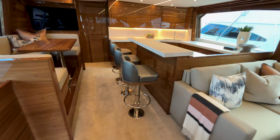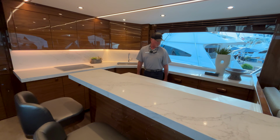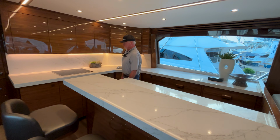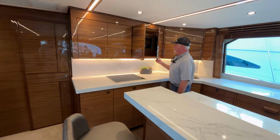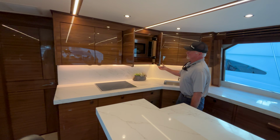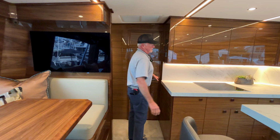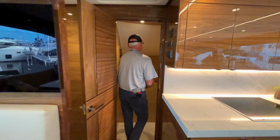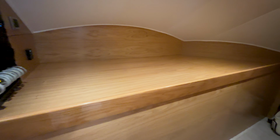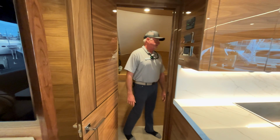The galley features 6-drawer refrigeration, 4 drawers of refrigerator, 2 of freezer, plenty of storage. You can get an oven, which would be an option, microwave, and plenty of storage throughout the boat. Another thing they did different, they put a door for this forward pantry area on here. The bunk inside this room is a little wider, so you could actually use it for a spare overnight bunk for someone or all your storage. I would say some people would put rod storage, but this boat has that feature, which we'll get to.